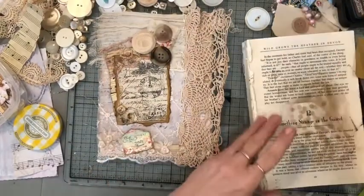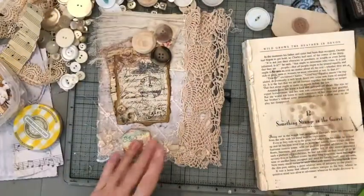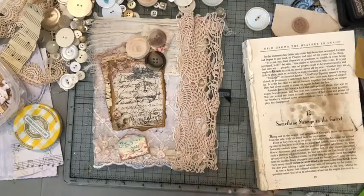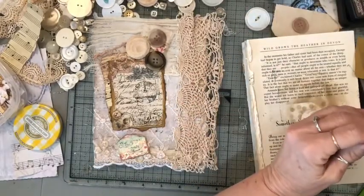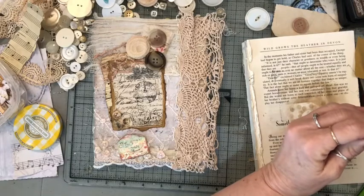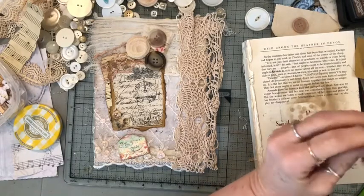All right, we're going to leave it at this, and we'll see how that goes. I may do some other things, I don't know. I'm going to let this dry and then give it a look and see how it looks.